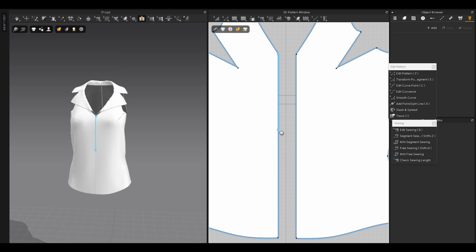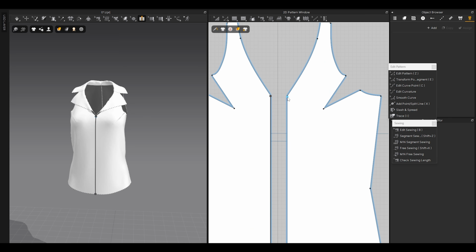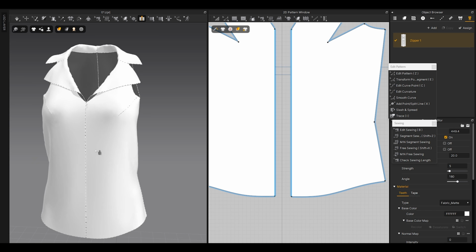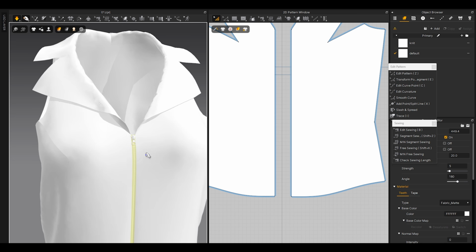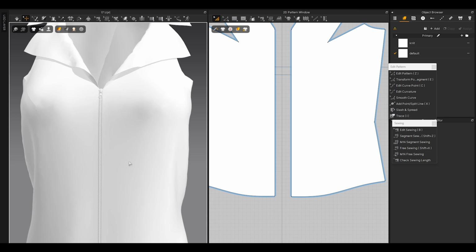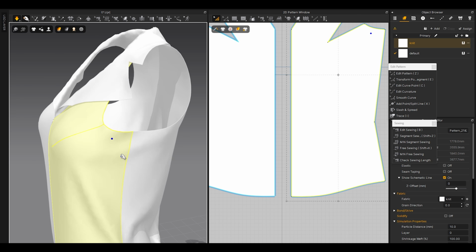So start from here, go down, double click, and again start from here, go down, double click, and you have yourself a zipper. Simulate. Now we can make things better in future, but for now this is it. To be honest, I really hate zips inside of Marvelous Designer, but I know I will use some cool technique to make this zipper pop a little bit. But not now. I will do that when I detail the garment.